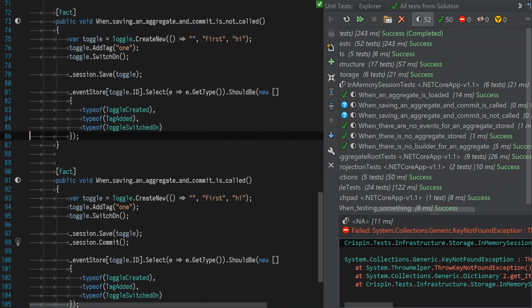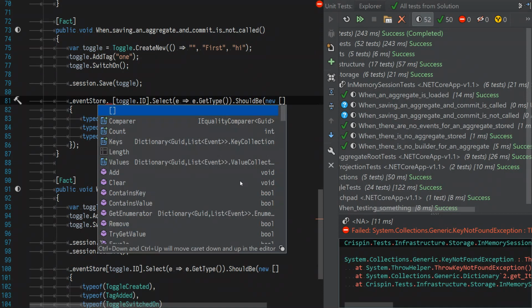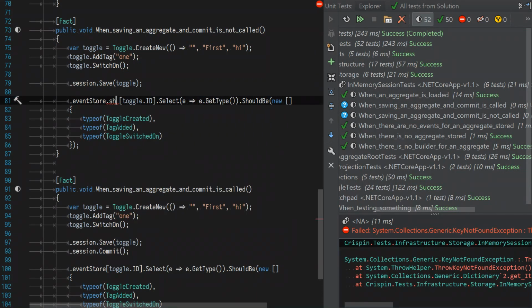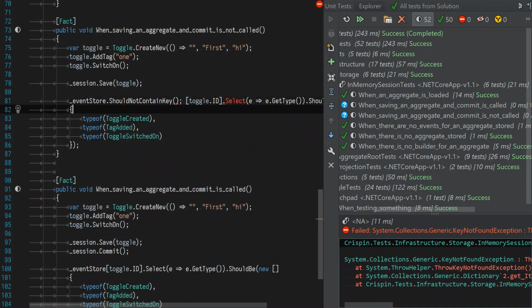So our assertion here should be that the store should not contain key toggle ID, because it should only be in our pending list.